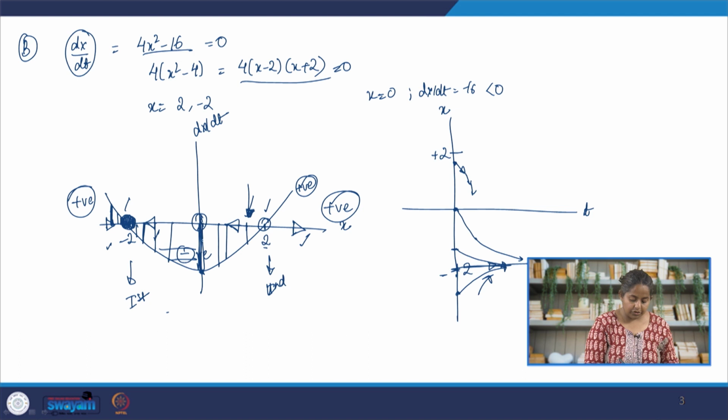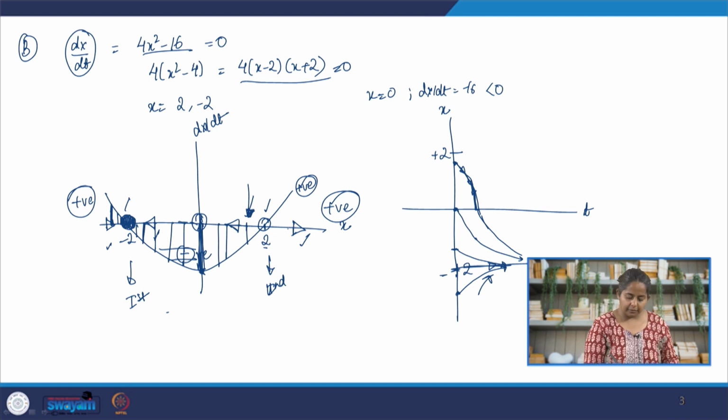Now as it approaches 0, the center or the peak of this curve, it will be the most steep. And then as x reduces in the negative range, going below 0, dx by dt is still negative, but the magnitude of dx by dt starts reducing. So the slope will start reducing and it will behave like the others. So this is the kind of flow we expect. First, the rate at which x is reducing increases, and then it starts slowing down.